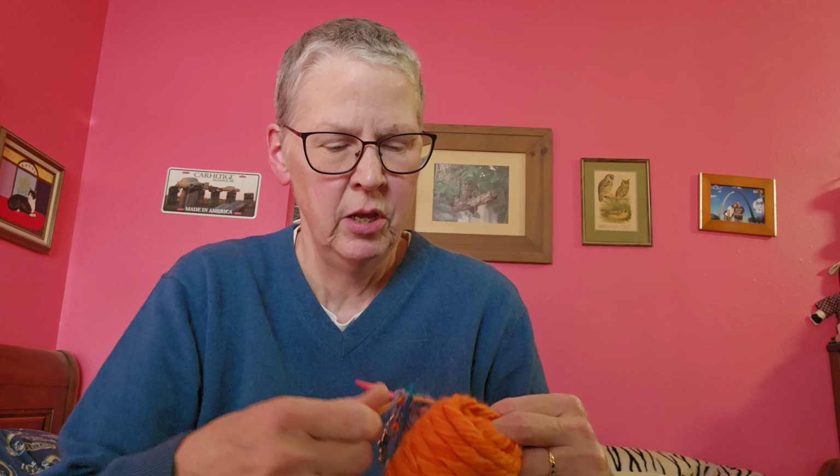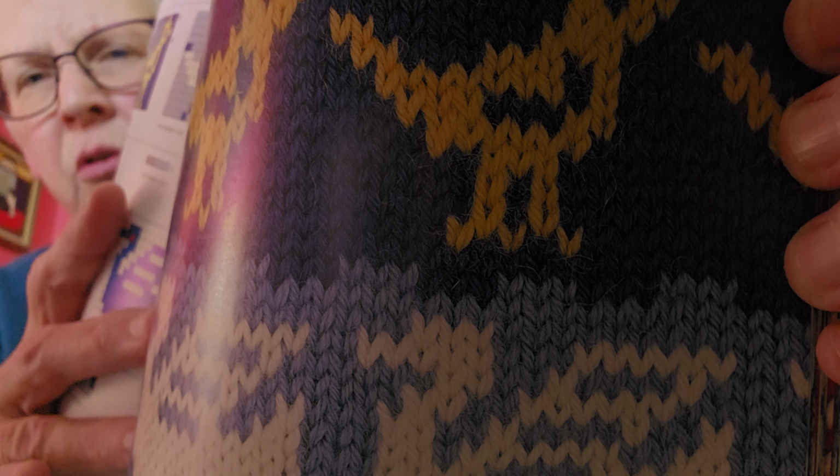Like here's a border that looks like tabs, like the flooring that you put in, and it's got the tabs that insert into each other. Here's another idea I could use for a border. So I'm probably going to change it up as I go along just to keep things interesting, as much as anything to keep me from getting bored as I'm knitting. But also it sort of makes the sweater more fun.